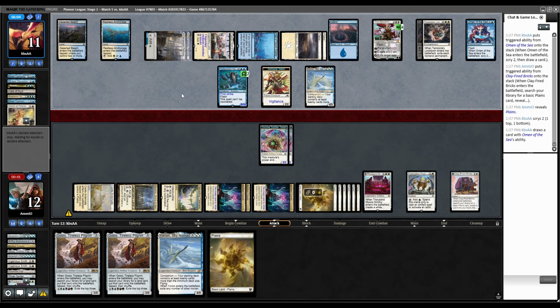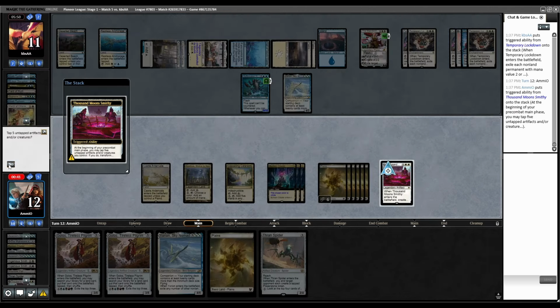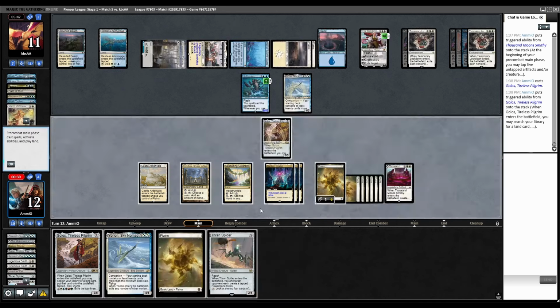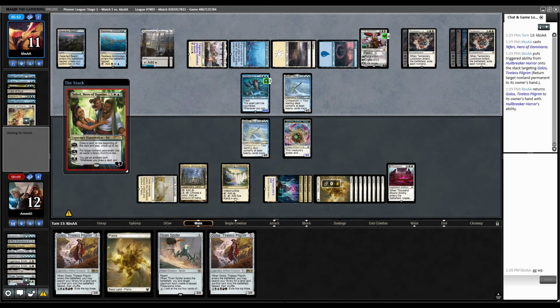Potentially, but not as is. Then Lockdown comes back, eats these, gets rid of my token. All right, no. Golos, play Orion, Teferi. Putting up the good fight, but Hullbreaker is really good at stalling and burning time.